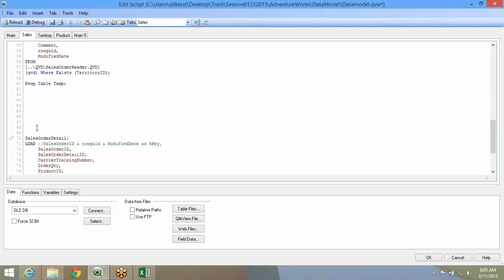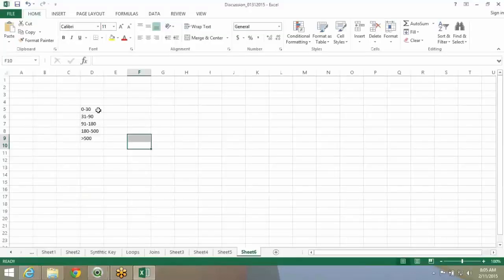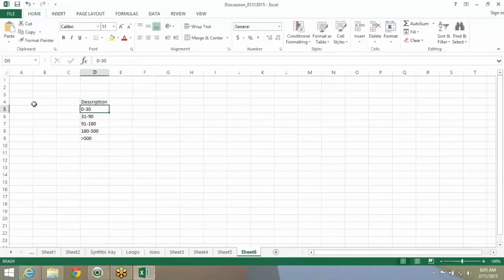So first I will create an interval match table. This is my description. For this description, I will add a start and an end.